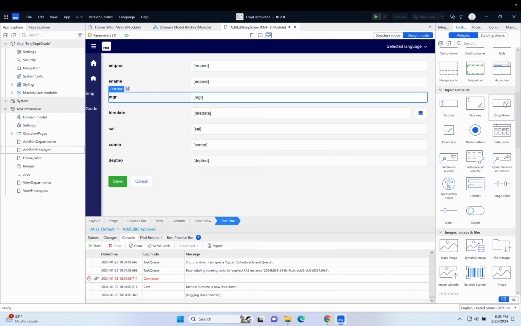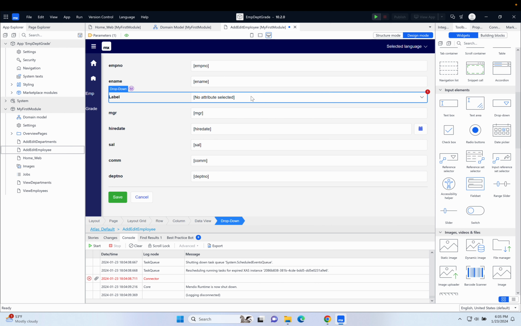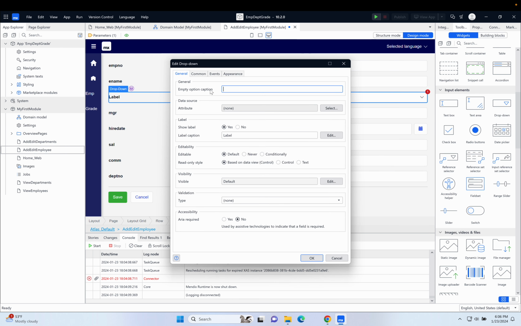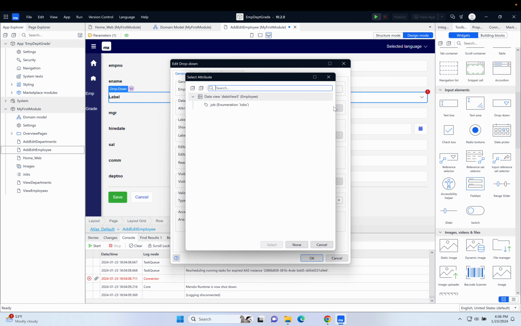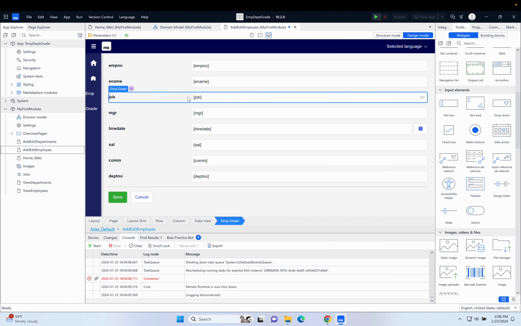So what I'm going to do is I'm just going to drag that drop down into here and drop it in, and of course it won't be associated with anything because I've just placed it, so you can see it still says label. So let's double tap, and you can see it says attribute none. So let's click on select. Now it automatically knows to look for an enumeration, because what it's going to do is it's going to show a selection of values and only a restricted set of values. So I click on enumeration, click on select, click on OK, and you can see it's fixed it. It's added the word job and it's turned this into a drop-down list.